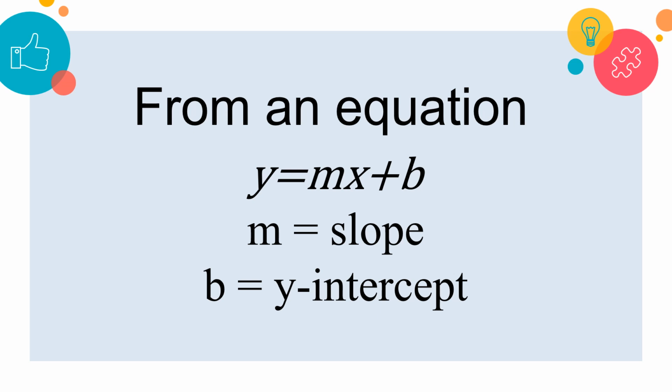The key piece that I want you to identify here is m. m represents slope. And you'll notice that when y is isolated, you're going to have to isolate y. When y is isolated, I care about the number that's in front of x. We call that the coefficient of x.